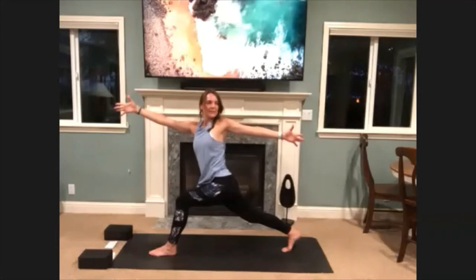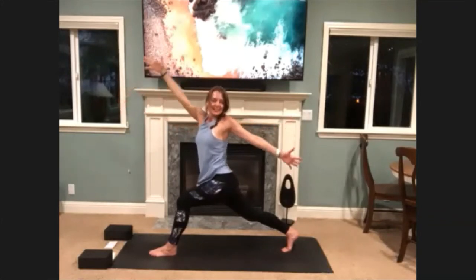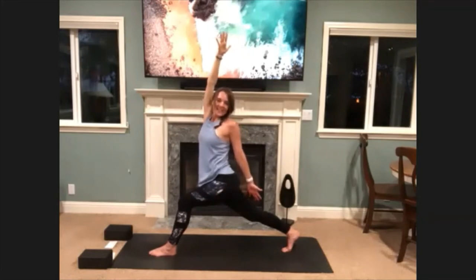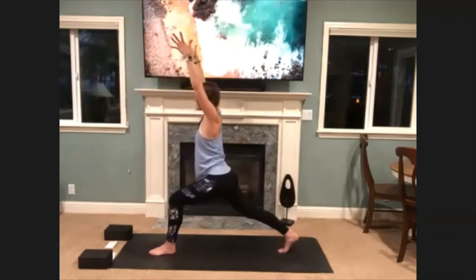Gaze over your left shoulder if possible. Spread your fingers long, stretch your arms out nice and strong. Inhale, exhale, try to reverse open arm twist. So bring your left arm to your right thigh. Inhale, and exhale, sweep your left arm down and up. Find crescent lunge, breathe in.